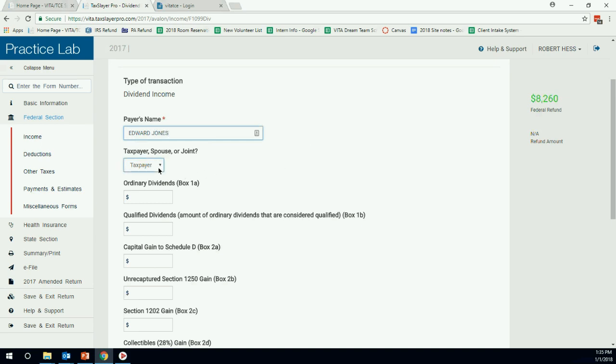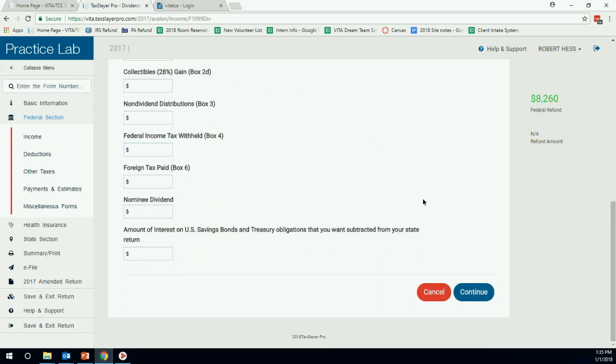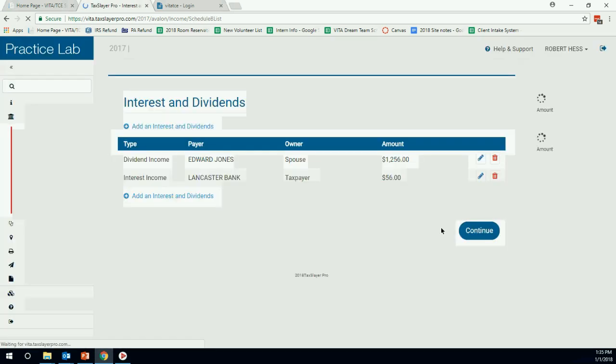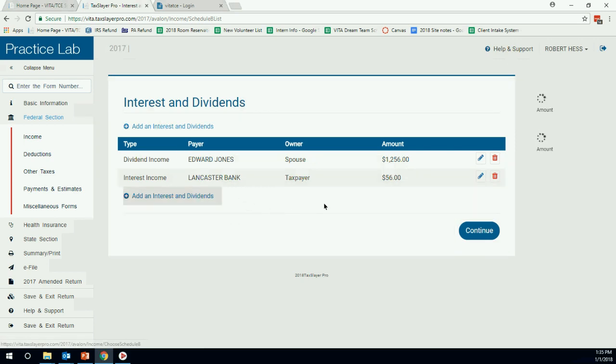What's nice about these is you don't have to mess with an EIN number. And this is for Karen. So box 1A, we have 1256. Box 1B, what do we have, 1100, and then Cascade distribution of 100. So nice and easy, again, just getting this to match up with the form. Hit continue, see the screen again.